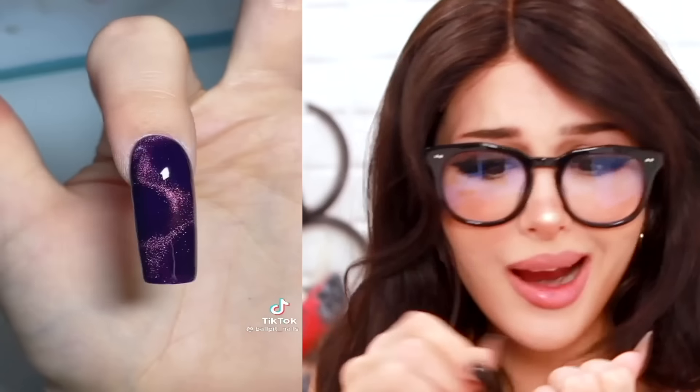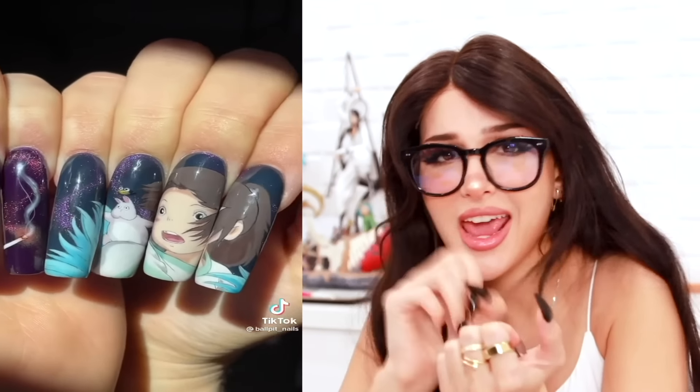That is such a beautiful shade of purple. She's going to do nail art on herself — a Spirited Away set. I don't know how you can do that on your own nails. They are so detailed, they look so good. It looks like you screenshotted this from the anime. You've got to be using a one-bristle brush to do lines that fine. My shaky hands could never — I could barely draw a straight line. I'd be so sad when I had to take them off though.